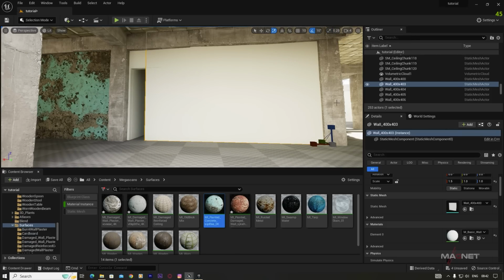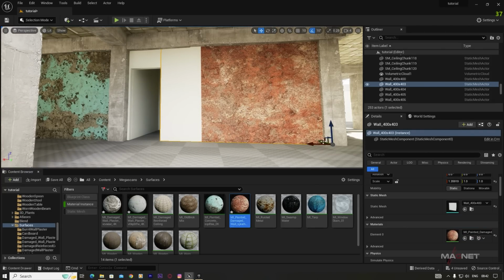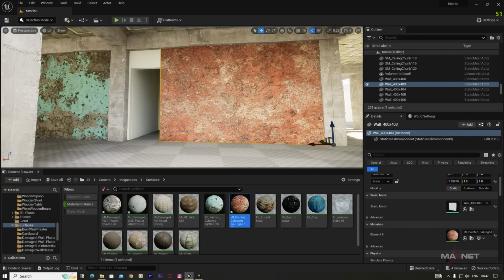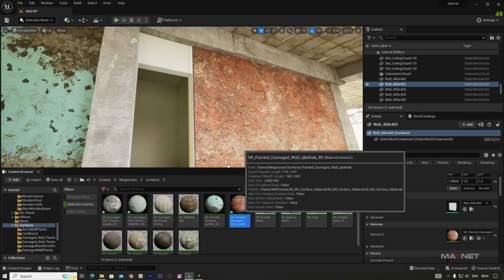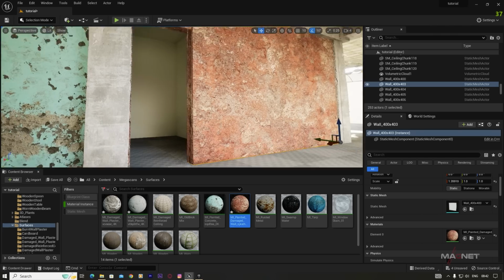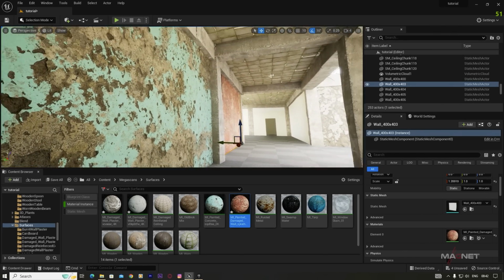Maybe we disable the snapping here, so we can increase the wall easily just like this. And maybe we use this material over here, and then we just extend this just like this. Okay, and do the same here as well. So you can get the idea of how you can make the seamless wall here.